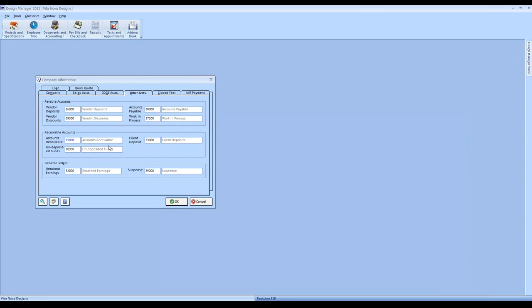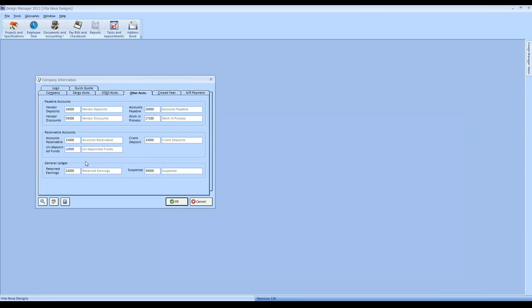Those are all of the unpaid invoices that I have from my clients that have not yet been paid in full. Client deposits, that's a liability account. The client deposit account, when I receive all of my deposits and retainers from clients, that activity resides in the client deposit account and will be alleviated when I use that retainer or deposit on a client invoice.